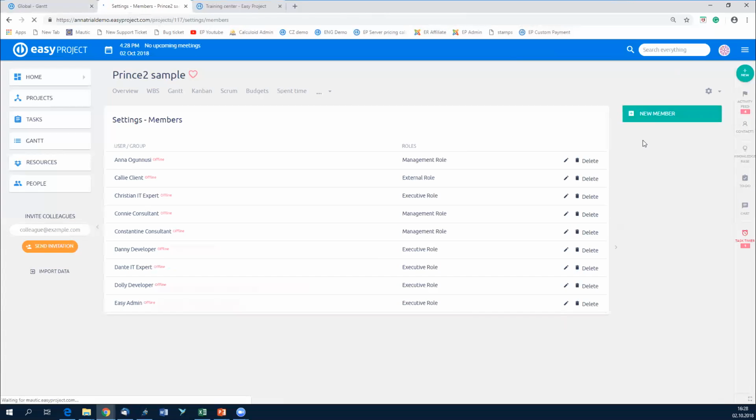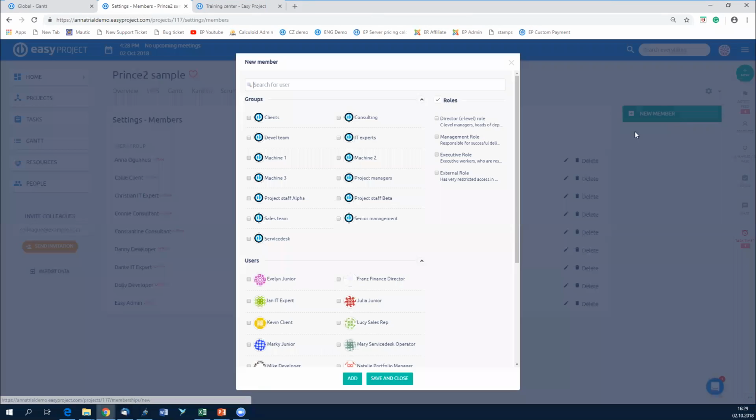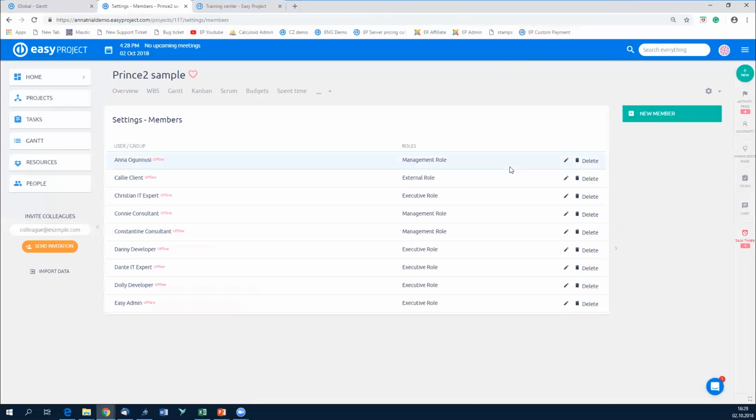So you can have a user whose overall, global role within the system is management role. But when you are adding them to the project, you can choose and override the role, or you can actually do it over here. So let's say that Connie usually has the management role.